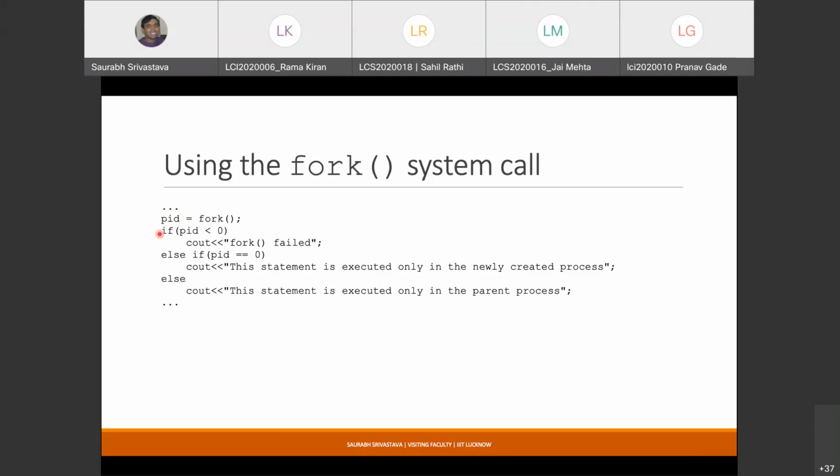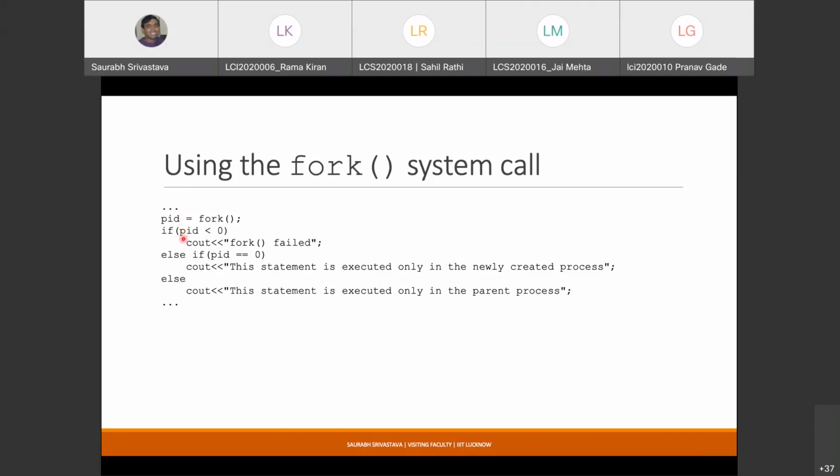The next statement. So in the newly created process also, the execution will start from the immediately next statement after fork. Immediately next, as in not in terms of C++, but in terms of assembly language. Whatever is the next statement that is supposed to be executed in assembly language, that will also be executed. Now that statement will be executed twice in two different processes. And now you might feel, how is this useful? I'm just going to do the same computation twice. Well, this is why the PID is important.